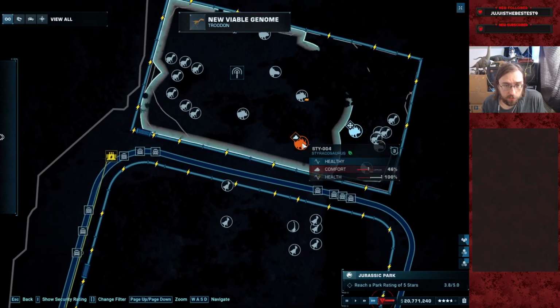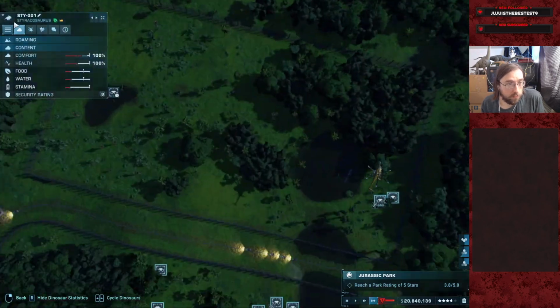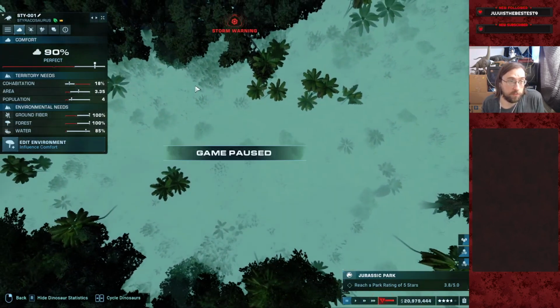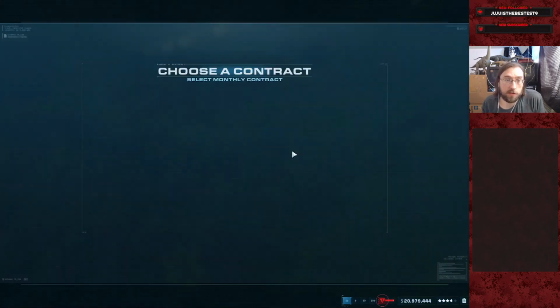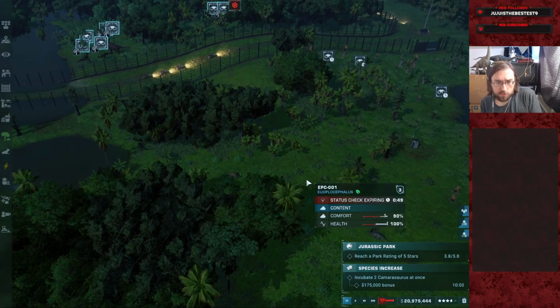Viable on Troodon. All five Styrax are down. Just need the territory to merge, but their margins are incredible. Fucking storms. Largest territory, no. Number in the park, yes.